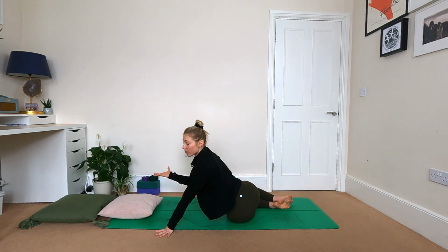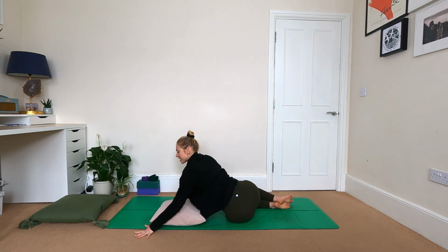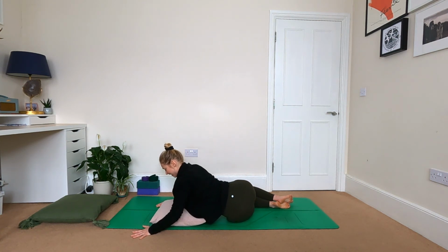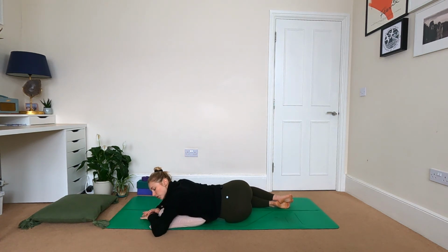If you've got a bolster, great. Otherwise, just relaxing the arms down, little bend through the elbows. You could always use your hands as a cushion under your forehead if you're pretty flexy and the chest is quite close to the ground. And again, wanting to finish the twist by taking the gaze over to the left hand.